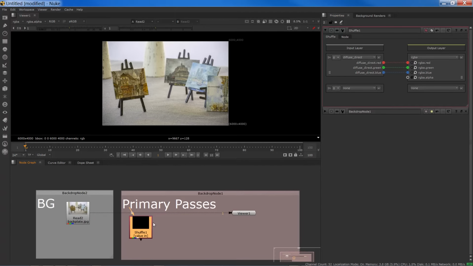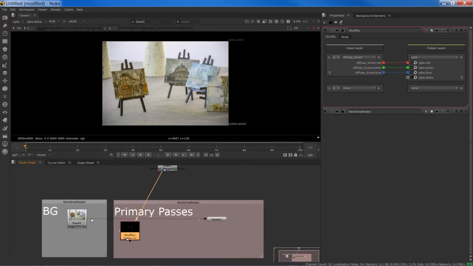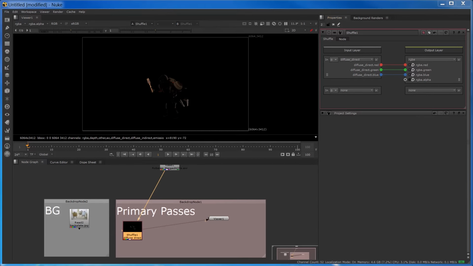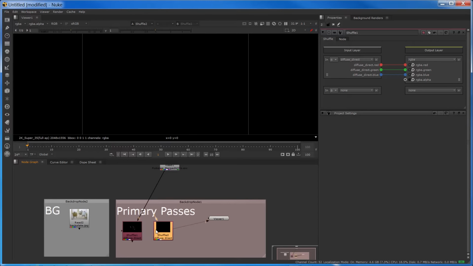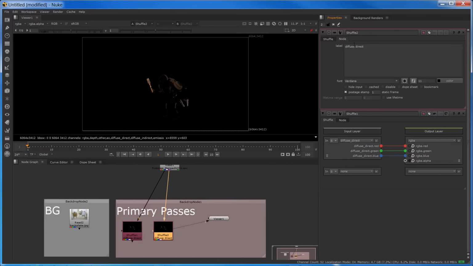I'm going to connect that to my merged AOVs, and if I have a look at it, you can see I have my diffuse direct. Now I'm simply going to press Ctrl C, Ctrl V, bring this guy to the position, plug in pipe B to my merged AOV, and just change the name of shuffle to, add a label basically to it, and say diffuse indirect.